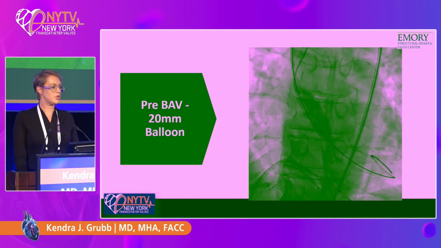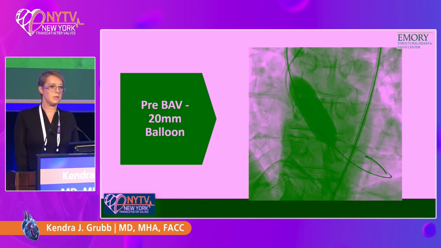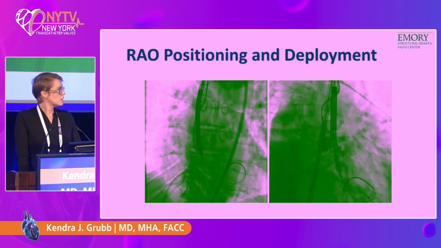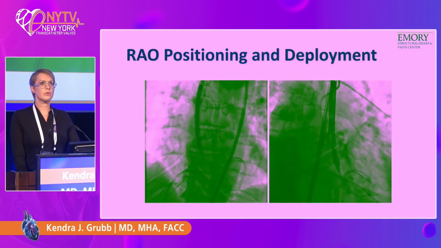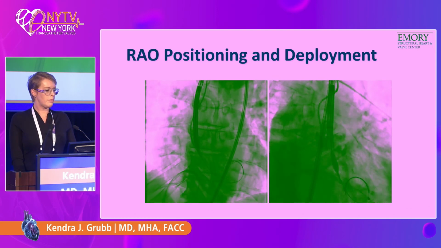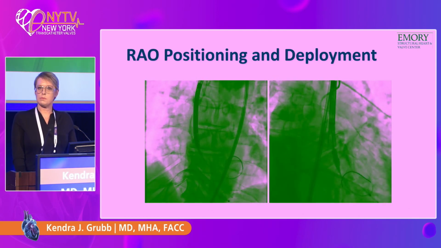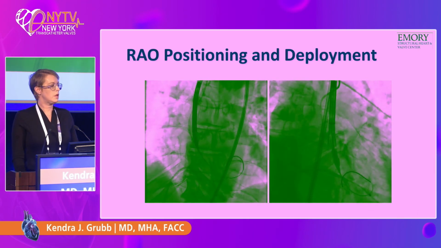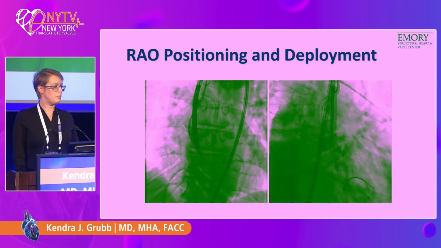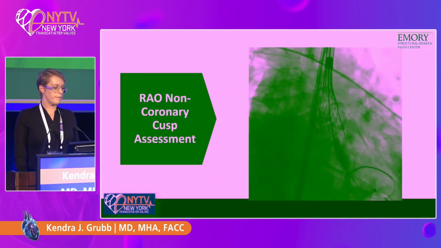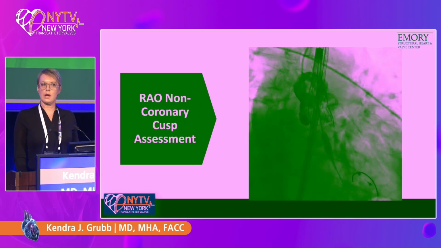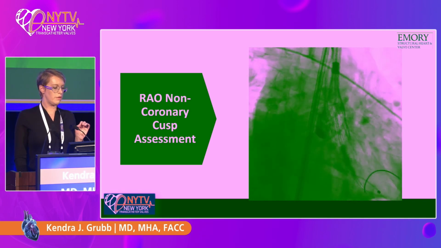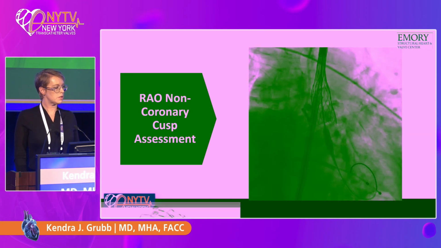So in this case of my gentleman, we did perform a pre-dilation with a 20 millimeter balloon. We then performed this in cusp overlap. I apologize for the images. They looked great earlier. In the cusp overlap view, using the technique that was outlined in the Optimized Pro study, positioning on the non-coronary cusp with the pigtail at the base of the leaflet, confirming our deployment position once we are at 80%, with the goal of the valve being at 3 millimeters.